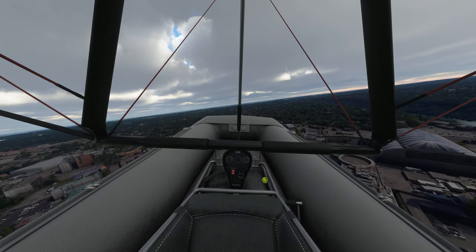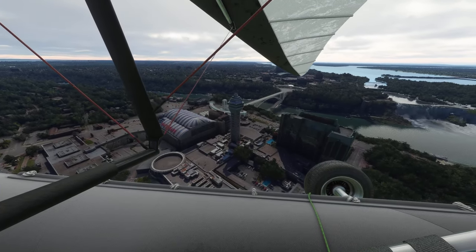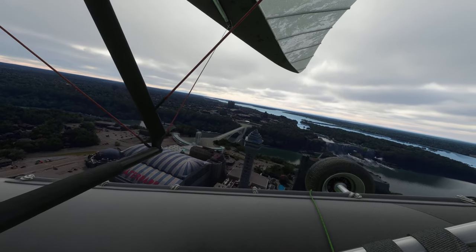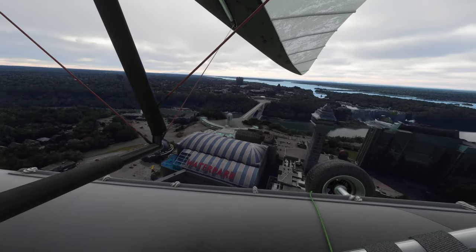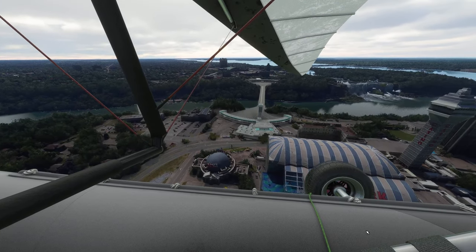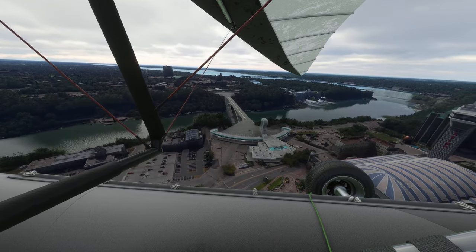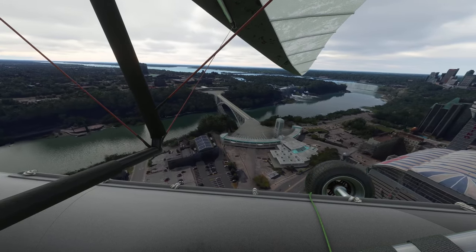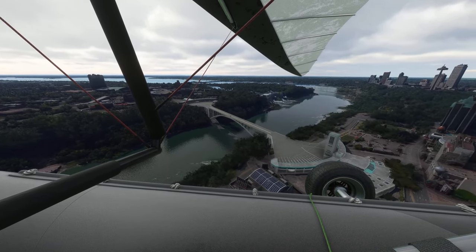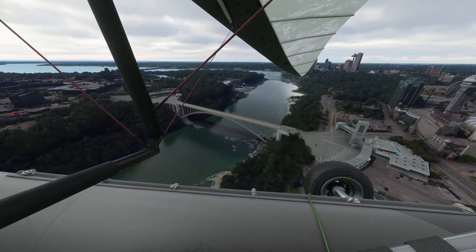I wonder if there's an invisible wall under that bridge or not, if I try to fly through it on the way back. You can hit up the casino down there if you have time. Water park? Oh, there's the casino. Oh, that tower right there. It's like a mini Vegas right here. Yeah, the bridge looks good too. I definitely spent time working on that bridge. The car is actually driving over it. Good job, Asobo.